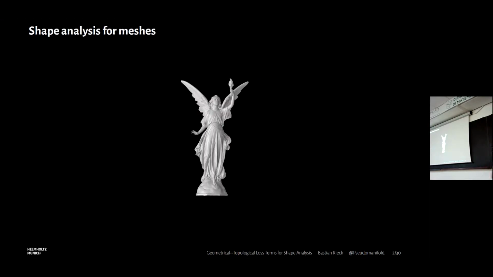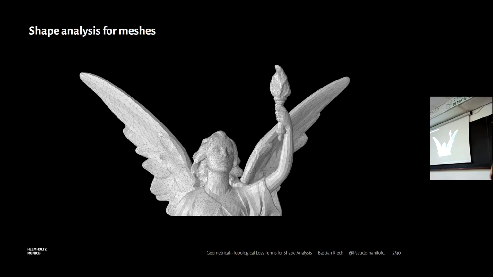And of course, we know how to do shape analysis for meshes, because then everything is easy. We have this beautiful statue, Winged Liberty. I always love to use that. And if we zoom in a little bit, we can see that, okay, this is a triangular mesh, and we know how to deal with these things. There are great algorithms from differential geometry, for instance, discrete differential geometry, I should maybe say, where you can analyze things like discrete curvature and these sorts of things.